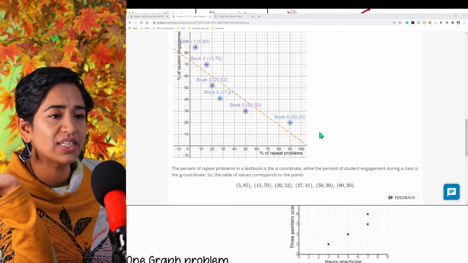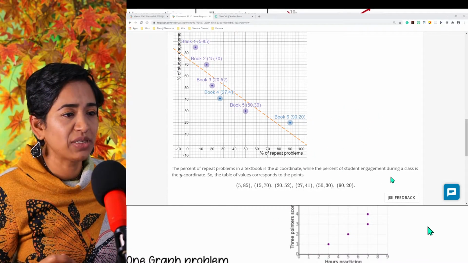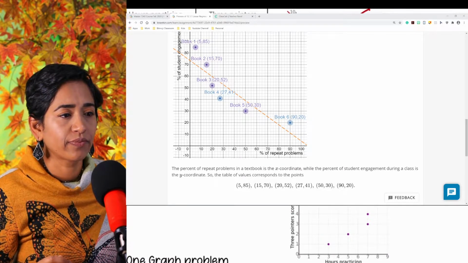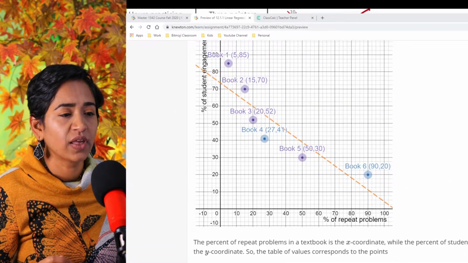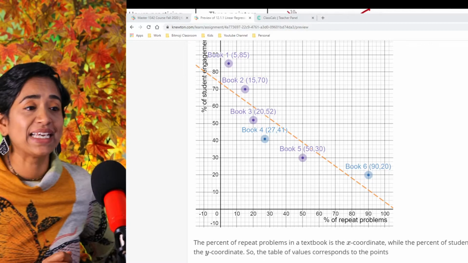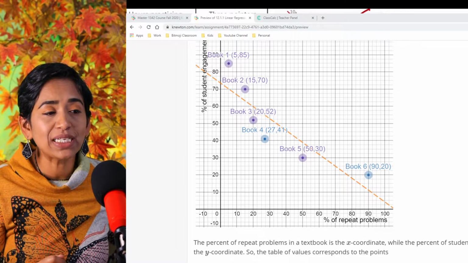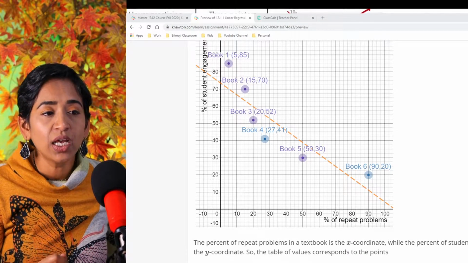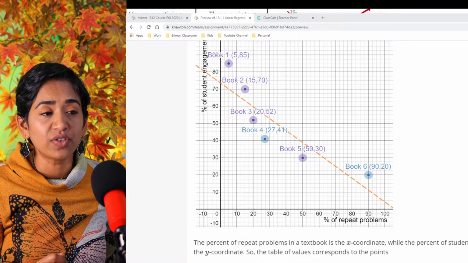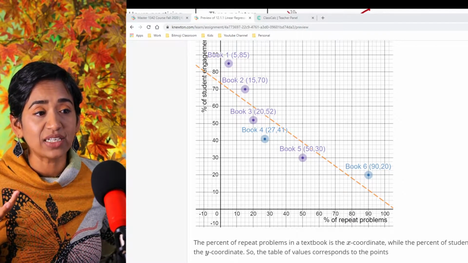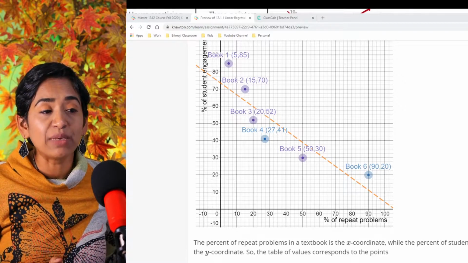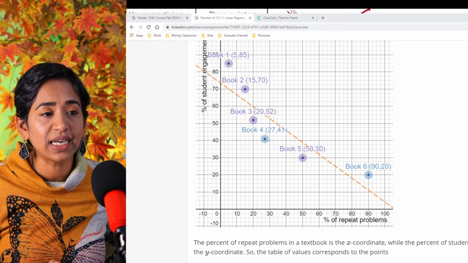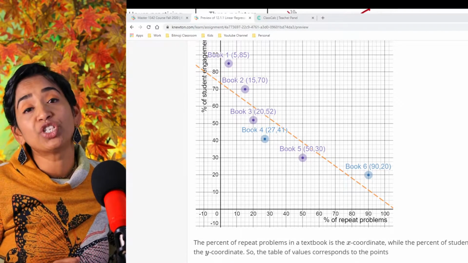So if I scroll this further, let me expand this one. Yeah, there you go. If I expand this further, which I just did, if the X value is 70, what is the respective Y value? As you can see, the respective Y value is between 20 and 30, which is 25. So they're saying, hey, when the X value is 70, what is your respective Y value? So I simply start with 70, go all the way up to the line and see what is that respective Y value, which is 25%.